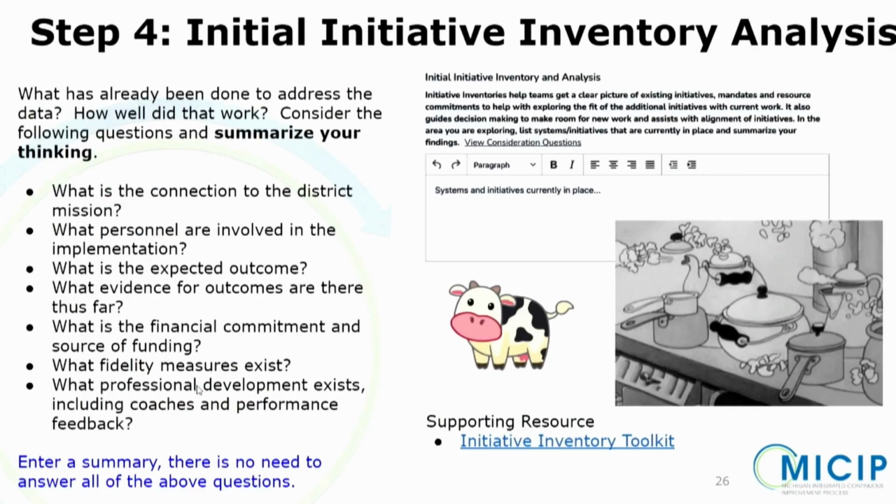There are times when, as building leaders, whether you're administrative or not, you know that there are lots and lots of initiatives that are going on in your building. There are probably initiatives going on in your building that go back years and years and years. If you've had a turnover of administrators, you probably have a new administrator that came in with a new thought. Hey, let's do this. Here's a really great strategy, a great initiative. I want us all to do that. And then perhaps there's a change in administration, and a new principal comes in and says, hey, I got this really great idea. Here's a new initiative. And they're going to make that one happen.